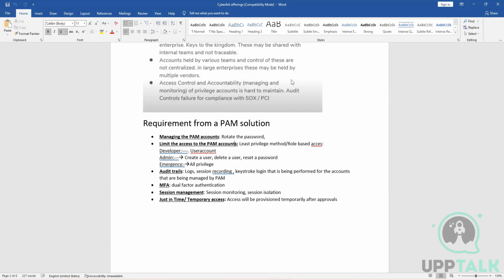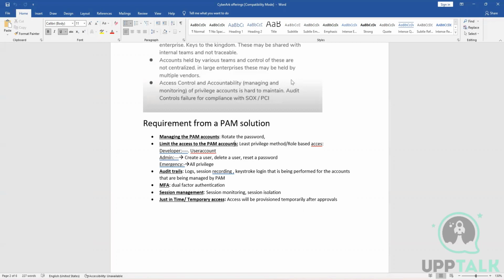Okay? Let's take an example of a developer here. Developer needs to log into a system. He needs to perform certain code changes and then he needs to log off. He does not need to install any software or perform any configurational changes, right? All he needs to do is perform some code change and then he needs to log off. You do not really allow him to use the administrator account, right?